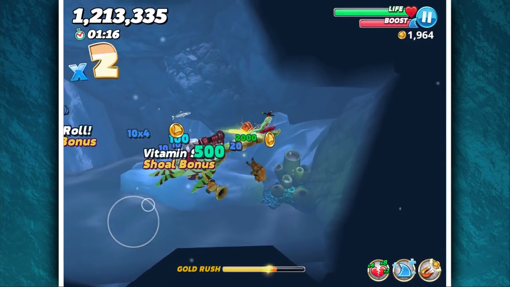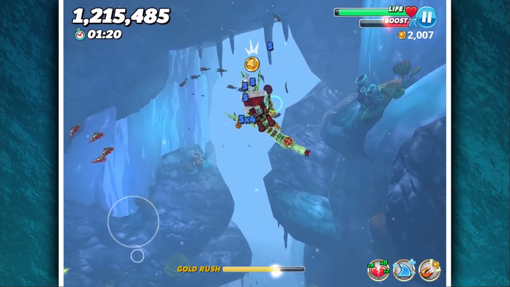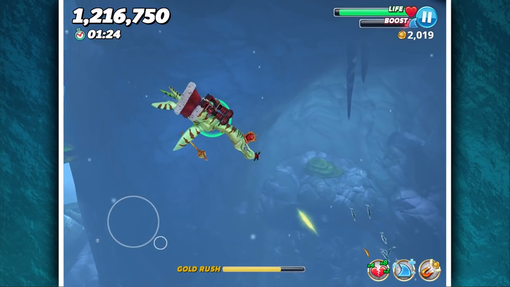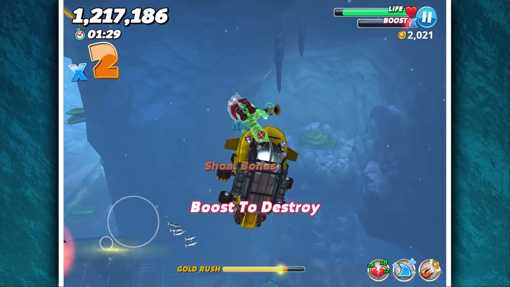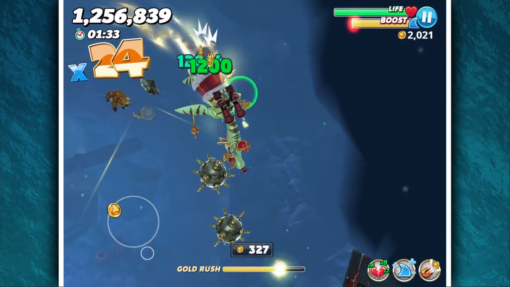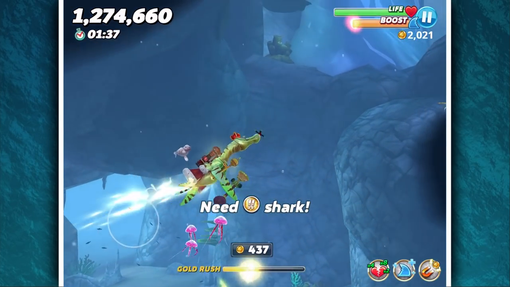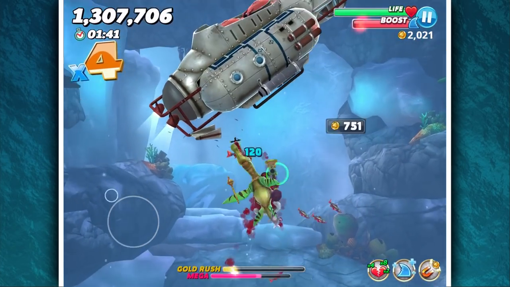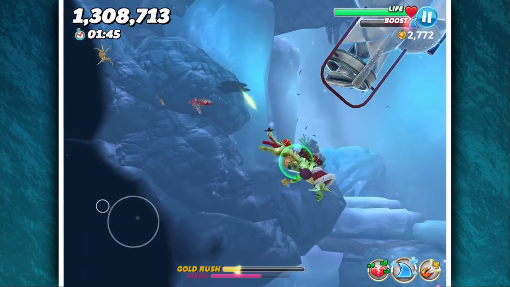If you're a small shark... Oh, hold the phone. Where is this? Interesting. I didn't even know that was a little hidden cavey bit. I was meant to be heading this way. Kill the submarine! This is what they were talking about in Jurassic World 2, the epic submarine battle. There we go. Oh, we can't eat the jellies. We have to be in mega rush for that. Oh, God. Can we destroy this? Oh, it's invulnerable!